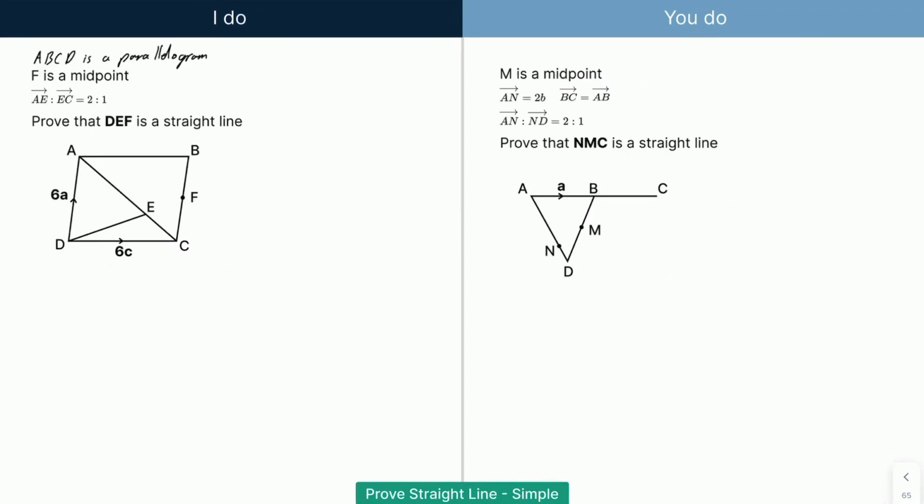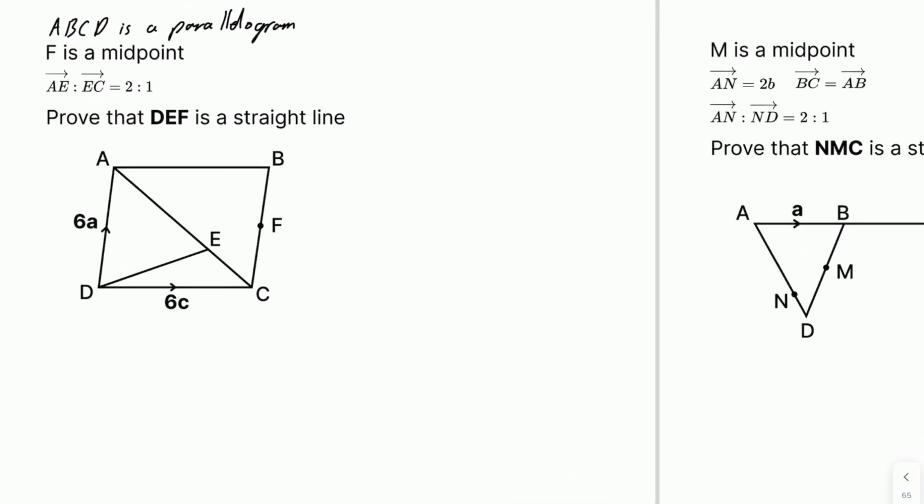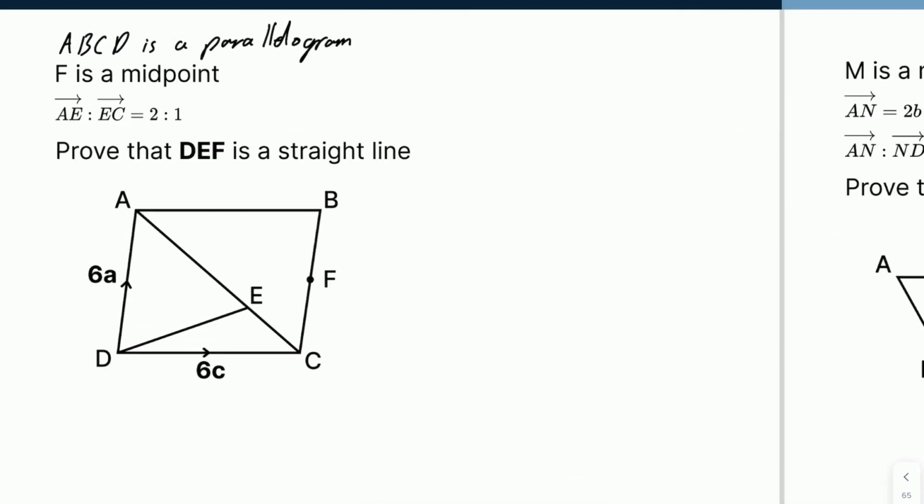So with this one, I forgot to add this bit of information on, so it's worth bearing in mind that this shape is a parallelogram. And if I zoom into this, it's asking me to prove that DEF is a straight line. So before we do this, I'm just going to point out that we have some sort of straight line like this, DEF. Now, in order to prove it's a straight line, we need to make two vectors out of this that have a point in common. So what does that mean? So for example, I can look at D to F and D to E. I need to work them out, prove that they're multiples of each other, and they both must share 1 point. So I could do D to F, that works.